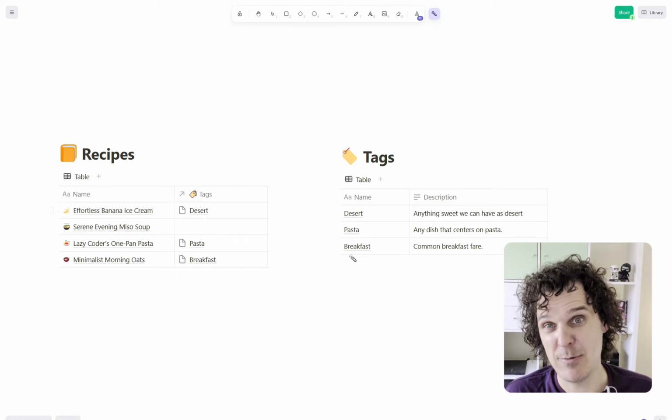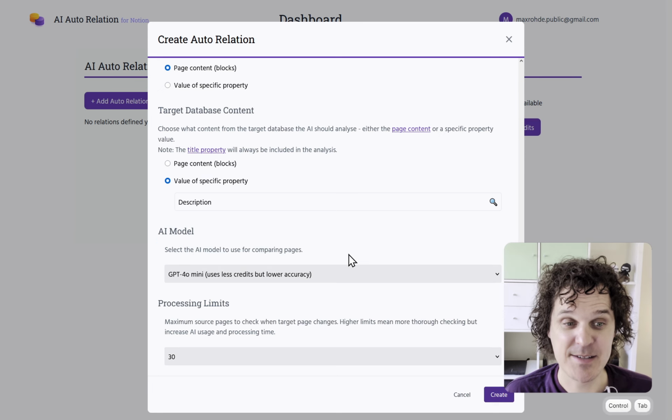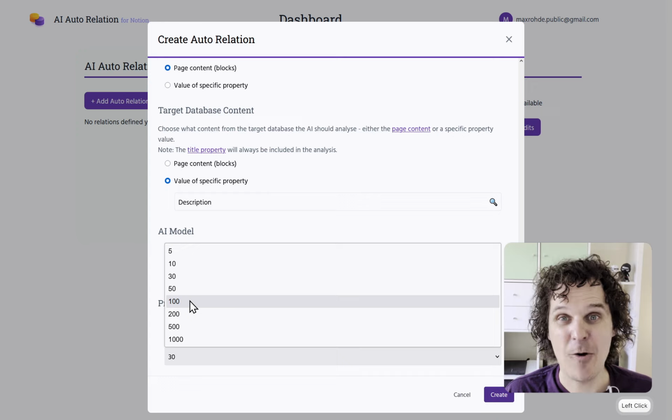And we don't just look at any random 50 pages, but we look at the 50 pages that this vector search found would be the most likely to be related to the tag. And this processing limit determines how many pages at maximum we'll get back from this initial vector search check.